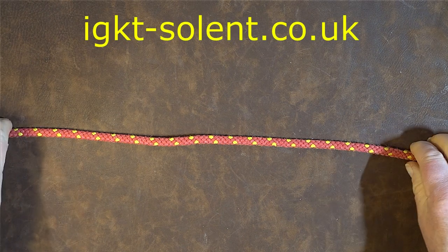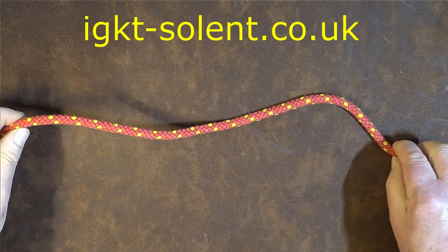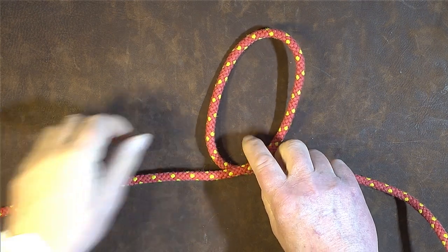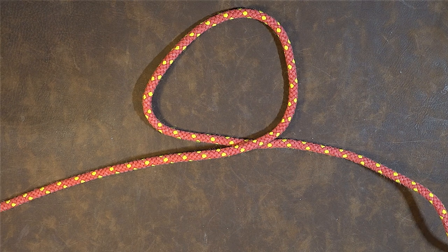And the first thing that I do is I get hold of my cordage on both sides, and with the right hand side, I fold it underneath the left hand side to form a large loop at this point here.